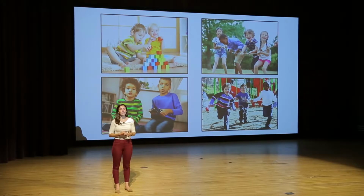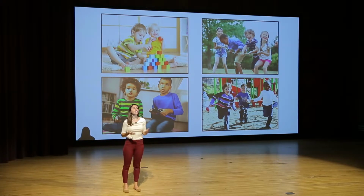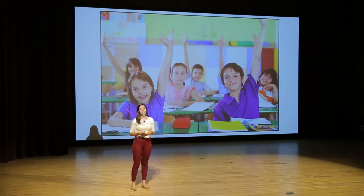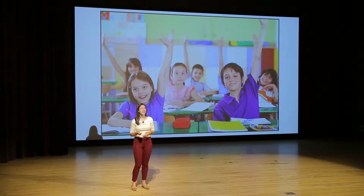In fact, in looking at these images, I feel impressed by the kinds of learning in which these young children are engaging. These types of playful contexts are crucial for young children's development because within them they gain both knowledge and skills that they need in order to be successful in places like these. This is where my research comes in. I study how young children gain the skills they need for formal education, places like these, within informal learning contexts.